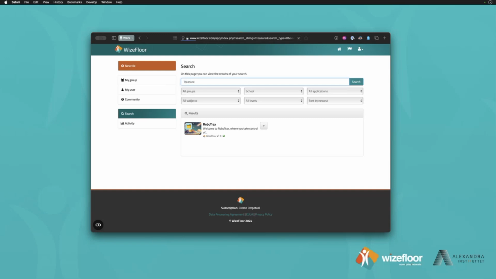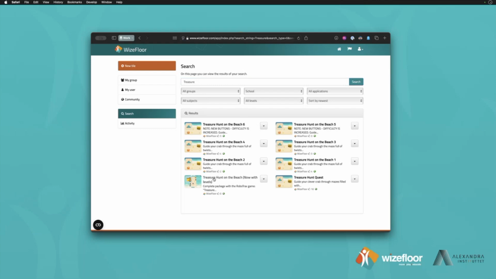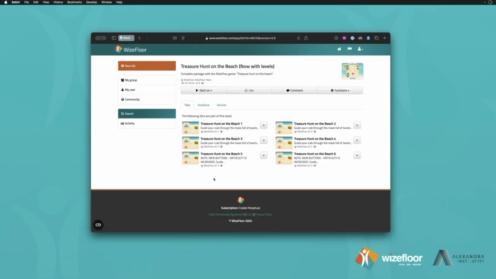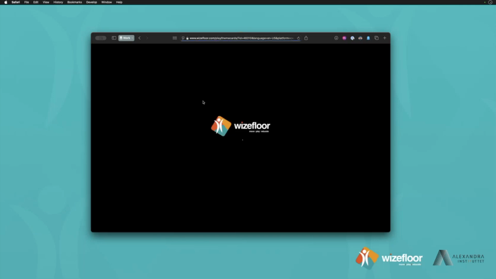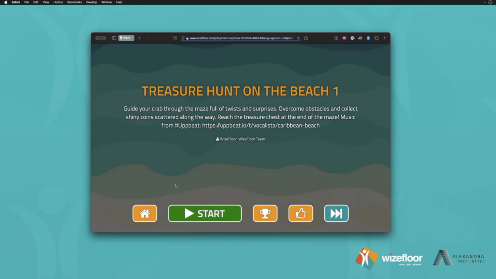Treasure hunt. Yeah. So we made a sequence folder here. So I can just try and start it, then you can see what the sequence does. So you actually start up the game right away, and down here you can see there's this continue button, so you can more easily go through to the next games when you are finished with it.